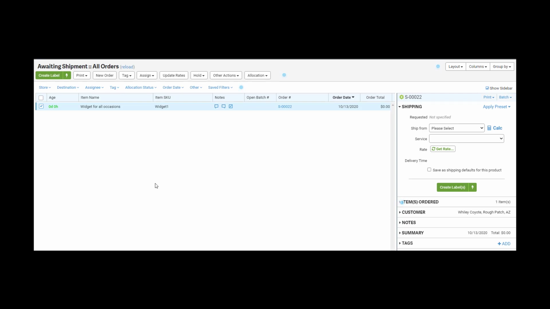Once the shipment has been synced, go over to ShipStation. You may have to refresh your screen to see the new orders. Check off the order, and then from here you can print labels, tags, and select the ship from locations, the services, and the rates directly in ShipStation. The shipping department can take care of all these issues for you, which greatly expands the capability in MRPeasy.